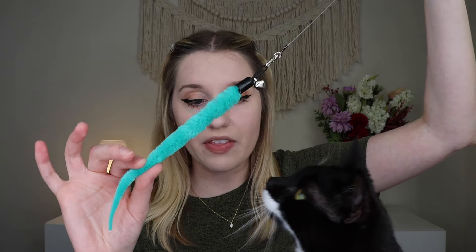The next product is much more affordable and I've been recommending it to literally everybody. It is an interactive wand toy. It comes with two wands — they open all the way up, they're kind of bendy, and you can fling them around. Super easy, super sturdy. You get two of them — one in black and one in red. You also get worm toys with a bell, and feathers with a bell — I think you get four of each. At $9.98, it's way cheaper than getting anything at the store, and it has held up even though she tugs and pulls.